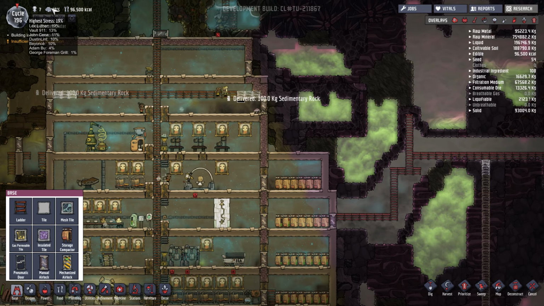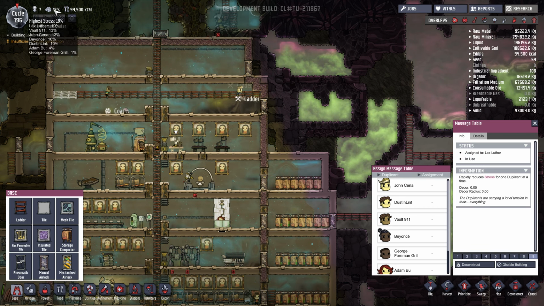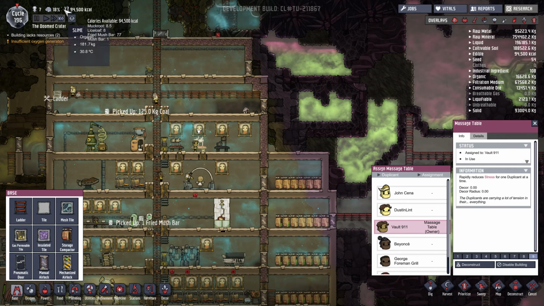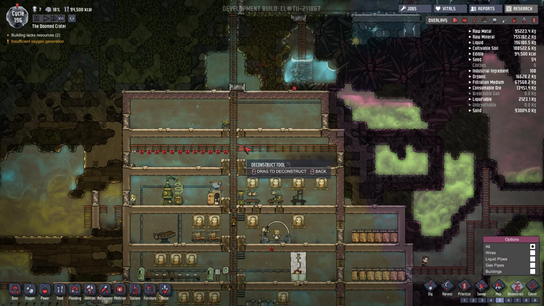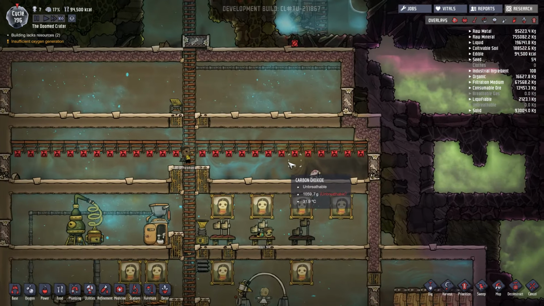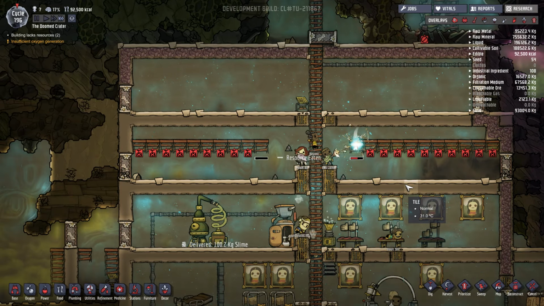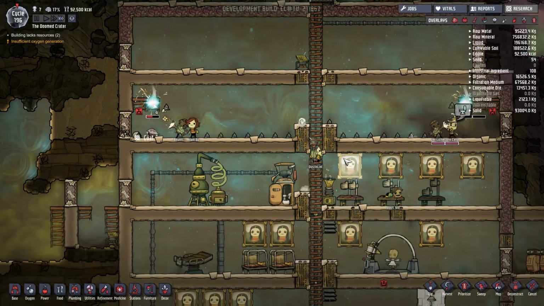19 stress on Lex. Don't worry, Lex. You got this. Invault. You deserve a bit of a break too. Deconstruct all these ladders for Fred to eat. Good job. Good job, Fred. Continuing to eat and poop out the food, or the fuel that I oh so desperately need.